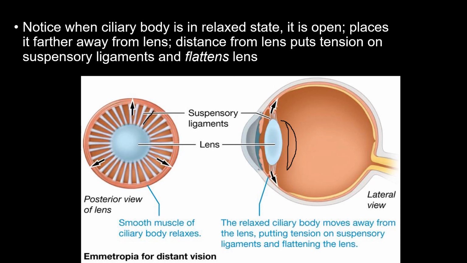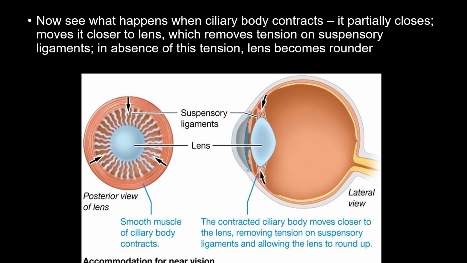Now, on the opposite side, let's say this muscle contracts, and you see it contracts, it moves in. These ligaments don't change length, so they actually slack up on this lens, and you see it becomes significantly more rounded. And that rounding is just like the magnifying glass. It's going to take those light rays that are coming in like this, and it's going to focus them just onto that macula lutea.